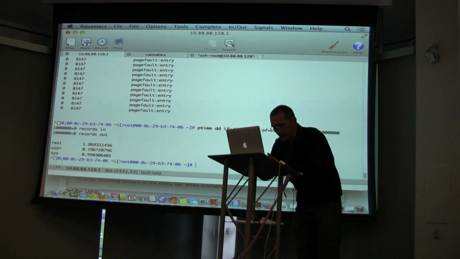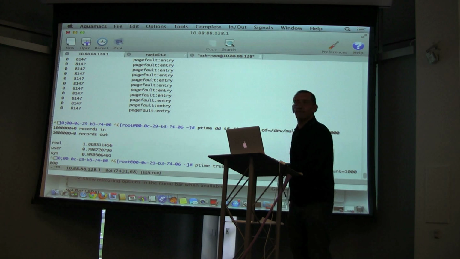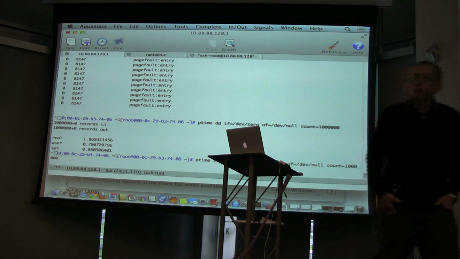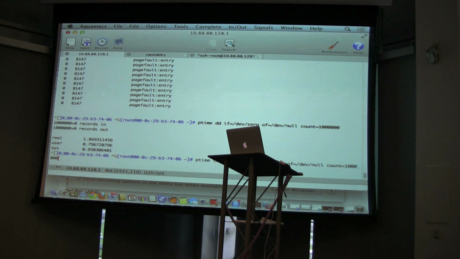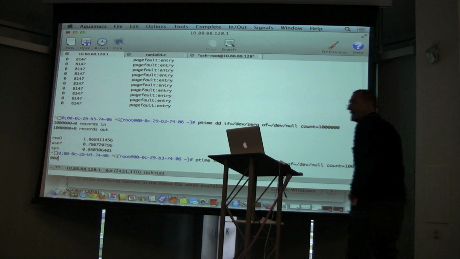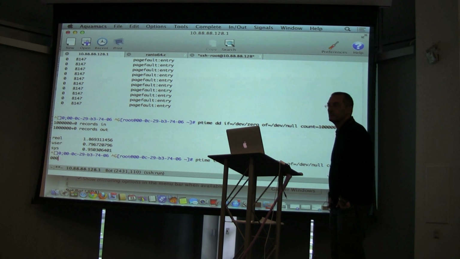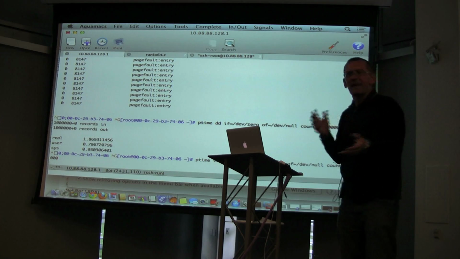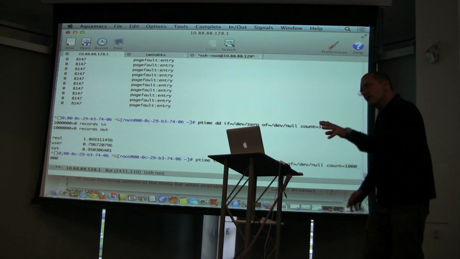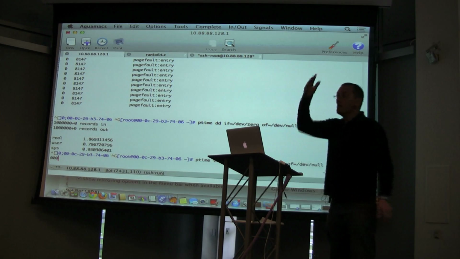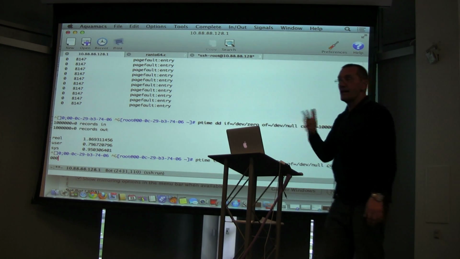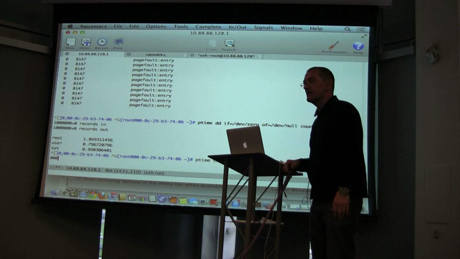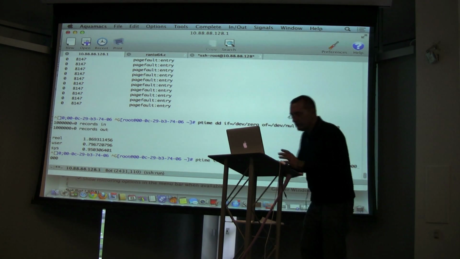Now, I'm going to do the same thing, but I'm going to use truss. For those unfamiliar with truss, you probably have heard of strace. If you go and read the source code for strace, you'll see that it came from truss. I'm going to time this. How long does this take? The -c option is just going to give me some counts, a little bit of statistics. It's not actually going to give me literally millions of lines of output that a normal truss would, just a summary.